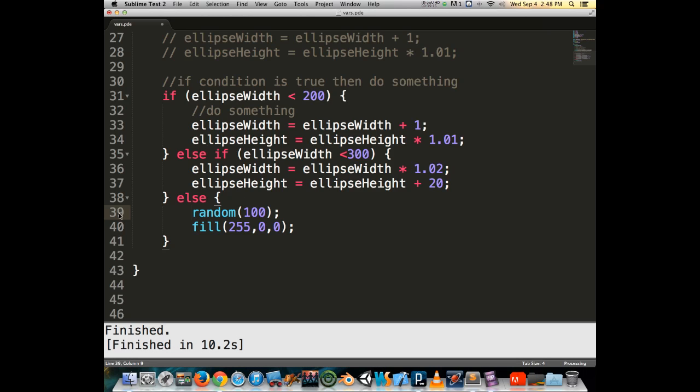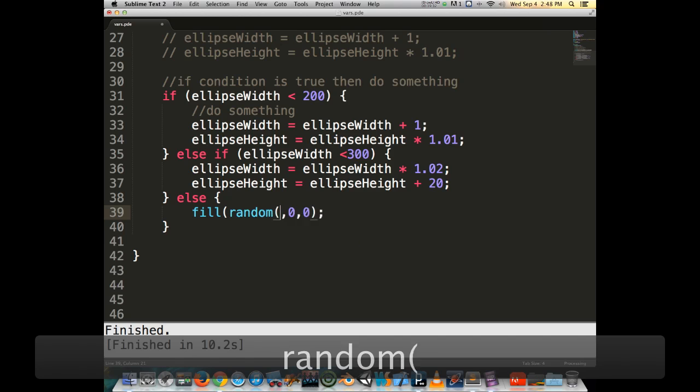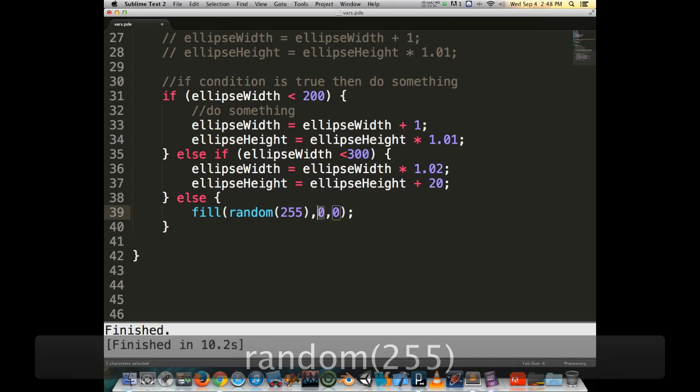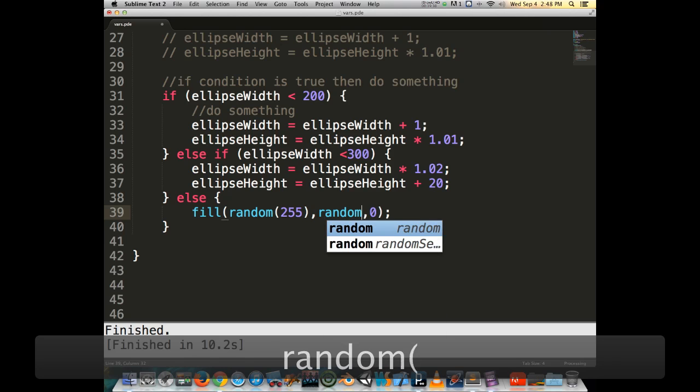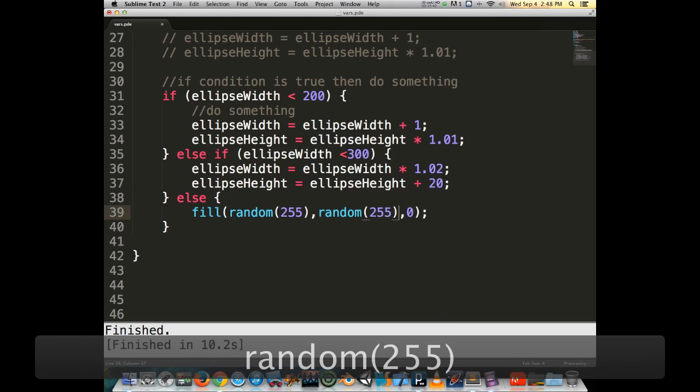Now in this instance, I'm just saying random 100, but I'm making the number, but I'm not assigning it to anything. So that doesn't really work very well there. But if I wanted to say, I want my red component to be a random number out of 255. I want my green to be random out of 255.